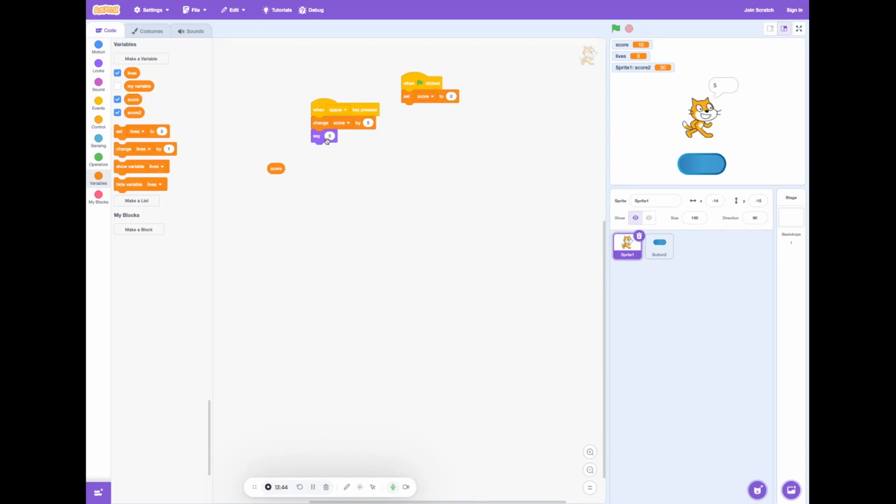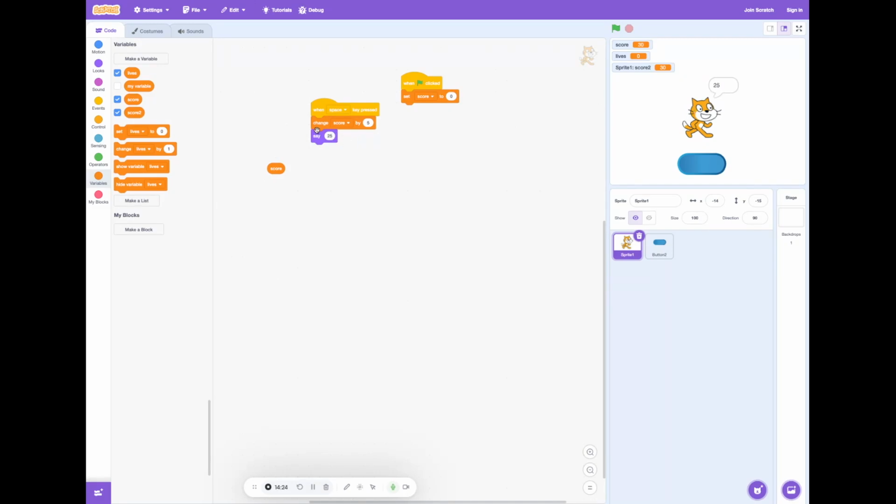Why is that? Well, because we took out our variable. Now it says 5 right here, so it's going to keep saying 5. Now, we could go in here and change this to 10, and that will set 10 when we click space. But what happens if I click space again? Score is 20 right now, and I press space again, score is 25. Scratchy is still saying 10, because right here we wrote 10. Now if we want Scratchy to say 25, we have to come in here and change it to 25.